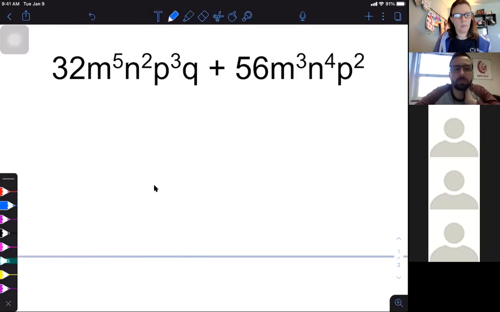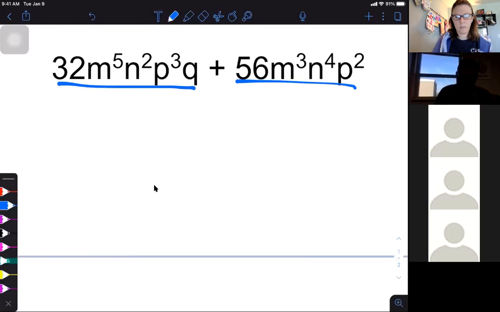3. Okay, 3. So if we put 32 divided by 3, that does not come out evenly. If you want to try 4? Yeah. So if you do 32 divided by 4, that goes in 8 times, and then 56 divided by 4 would be 14 times. So you could do 4. You want to start there? Yeah. Okay, so let's go 4.